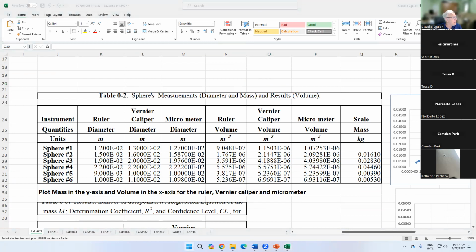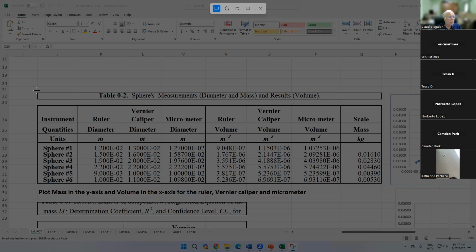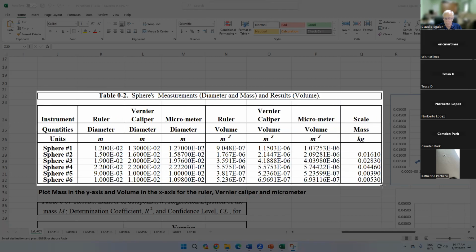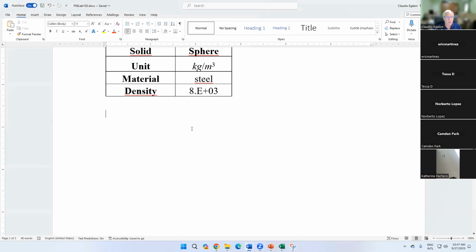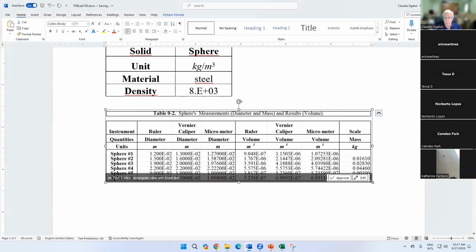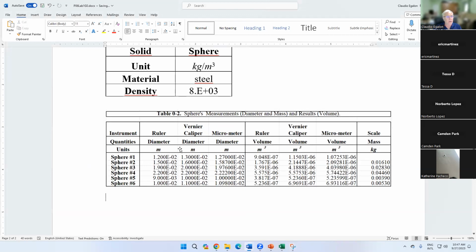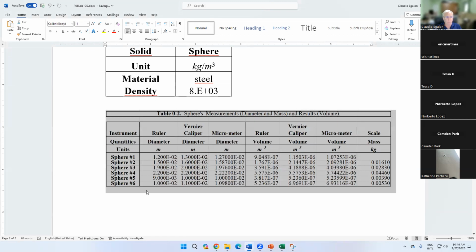I'm going to use a snipping tool. Okay, and now I'm going to copy and paste right here. Make sure you don't have a small table there so I can see the numbers more easily, right? So here we have the raw data and the results.